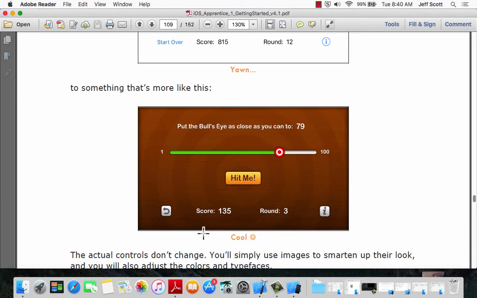What I'm going to do, just to save a little time, is after we change the color of the background, I'm going to highlight that label, and then that label, that label, that label, that label, that label, and that label. So I'm going to highlight 6 labels at one time. After I do that, I'm going to go over to color. All right, it's in my attributes inspector, and I'm going to change the color of all of them right away. I'm going to change them to white, because that's the way it looks on here.